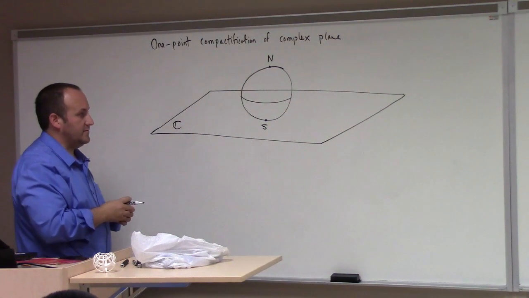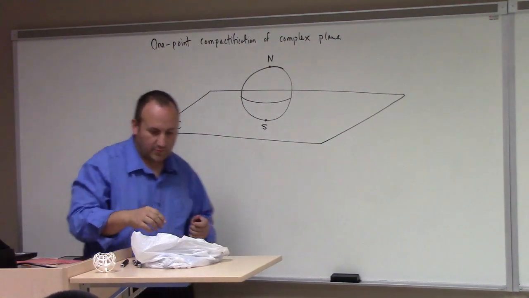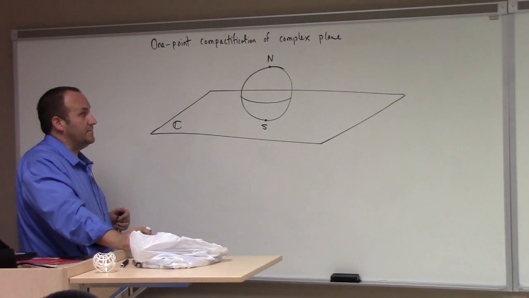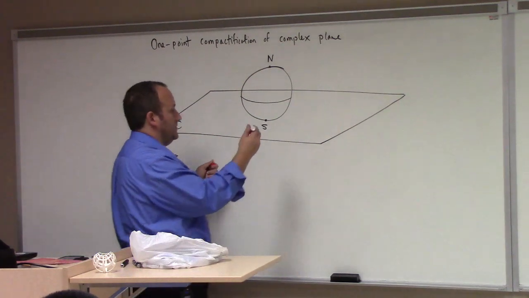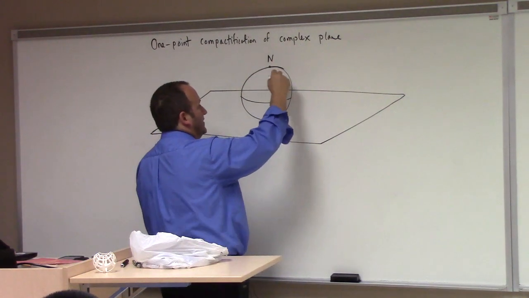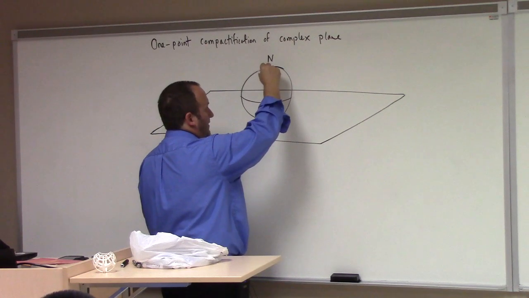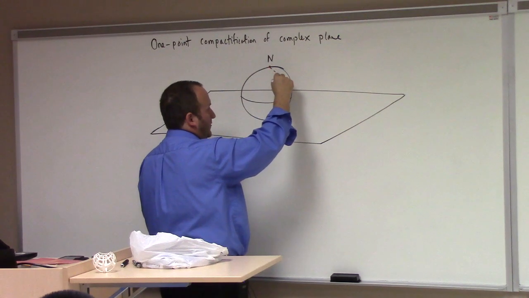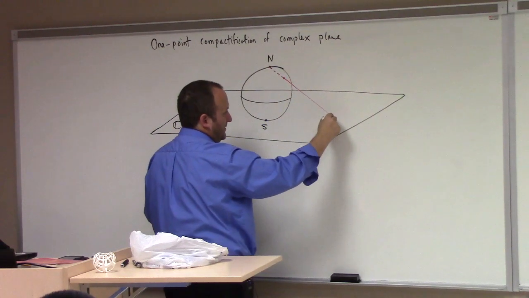Then the idea is that we can make the north pole of this sphere basically be infinity. And then there's a one-to-one correspondence between this sphere and the extended complex plane. So the picture is something like this. You draw the north pole, and I'm going to draw it dotted until it leaves the sphere. That's the point at which it leaves the sphere. And then this goes down to some point in the complex plane.